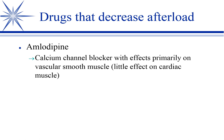Now, on your slide, you probably have nitroprusside there. All right, I've moved that, and you'll see that in just a moment. I had it originally here because I think of nitroprusside for afterload reduction. I use it when preload reduction has not been enough, or unrelated to heart failure, I've got a severe emergency hypertensive crisis. So I think of it primarily for afterload, but it really is both. It's a venodilator and an arteriodilator, so I've moved it a few slides back into that category.